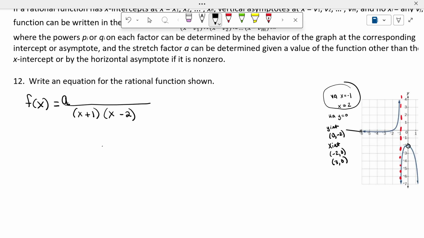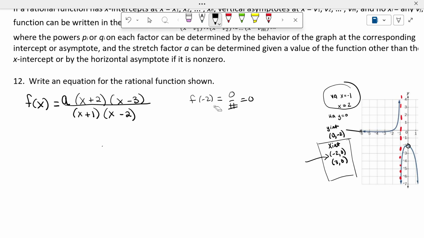When the tops of fractions are equal to 0, that's when it's equal to 0. So my x-intercepts are going to be found when the top is 0. So that means I have an x plus 2 and an x minus 3. Think about this. If I plugged in a -2 into the function, would you get 0 over some number which ultimately is 0? Yes, you would. Okay? Same thing with the 3.